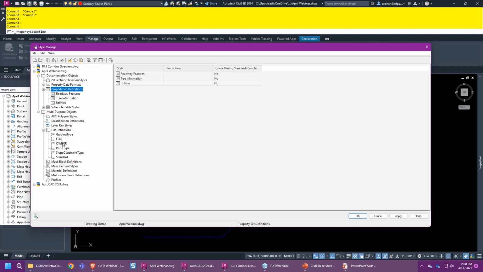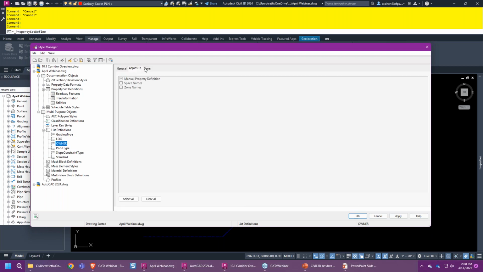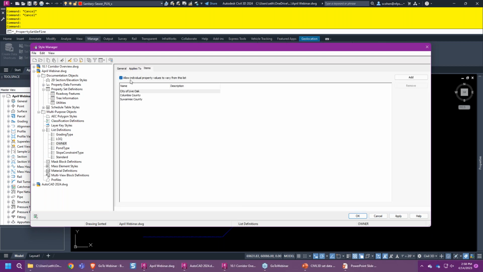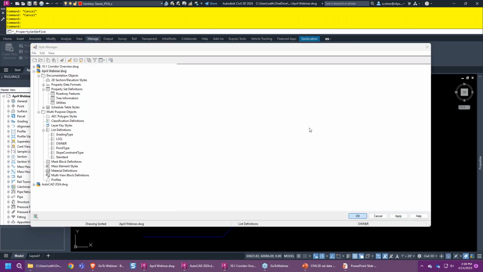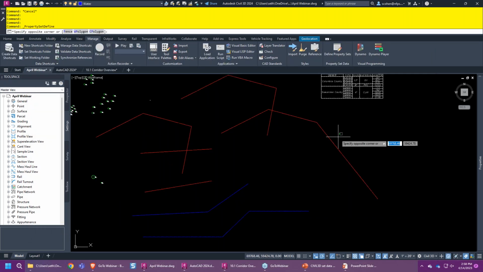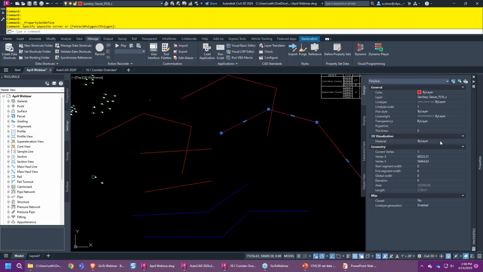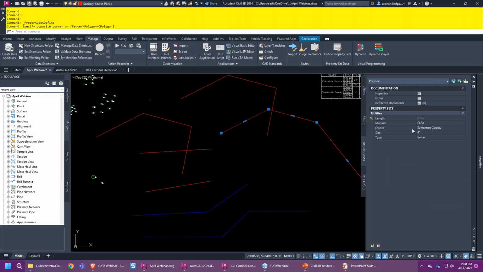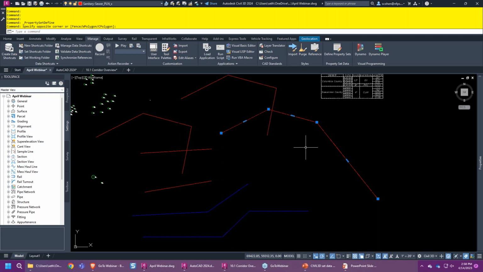Go to your list, so this would be owner. If you look at items, there's an option to allow individual property values to vary from this list. Unless you have a lockdown, like this one is locked, it's only ABCD, that's it. If you don't have a lockdown set of stuff, just toggle that on. Click OK here. Now if I select it, I can go here, and when I click, notice how it becomes a field, and I can now type it in there. So that's how you do that manually.